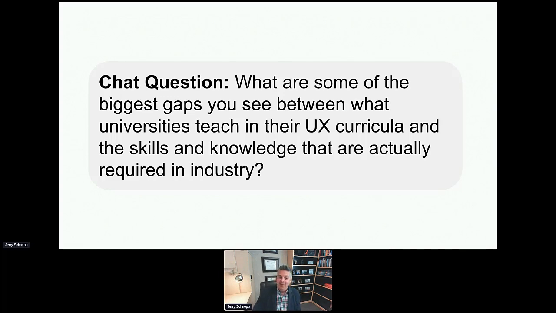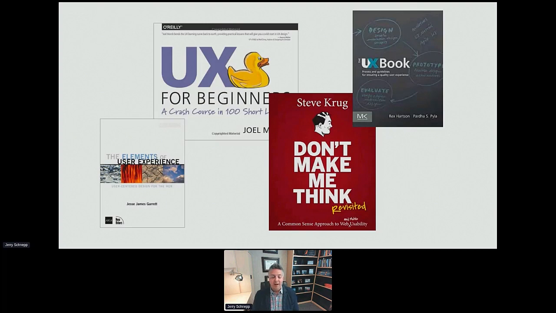When I put together this curriculum, I, of course, as any teacher would, looked for textbooks. And there are some out there. These four I found particularly good, but I think they align pretty closely with what you described, Miles. They are very formulaic. This is how you do UX. And as you know, that's not very realistic, right? But nevertheless, this is where I started, with these four books.